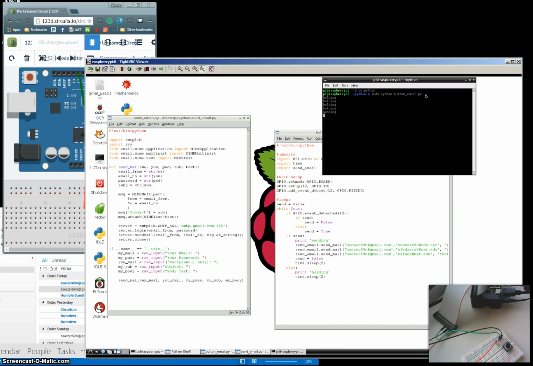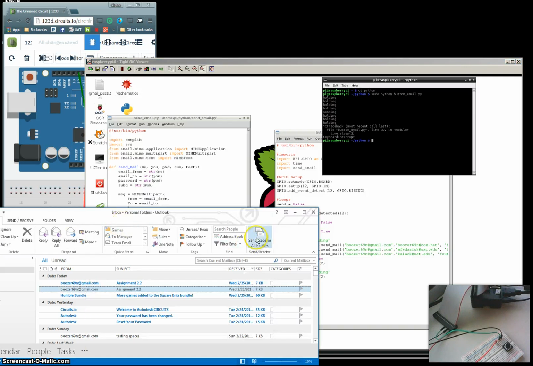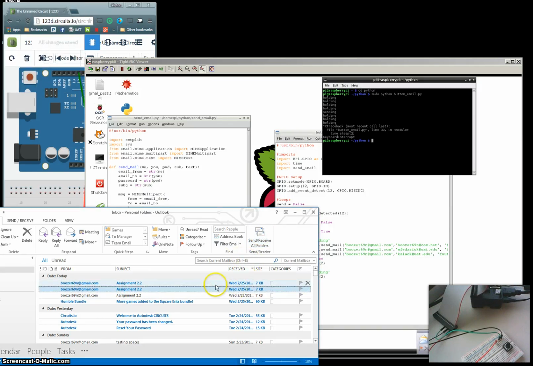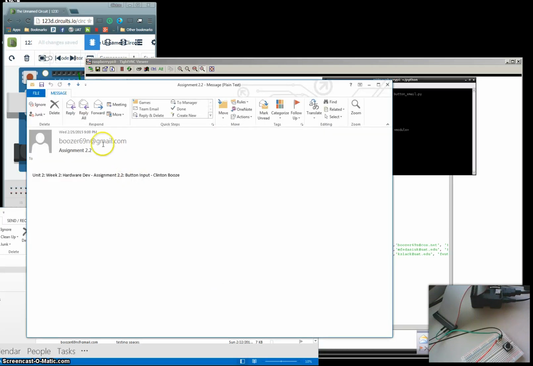Because what I did, to visually see it on this recording, was send one to myself, and then one to each one of you professors, and then it continues to hold. So I'll just go ahead and kill it right here, and then we can go to the email, and I'll go ahead and just hit send receive. This is the one I just got a minute ago when I was testing, but we'll go ahead and send receive again, and here it is.